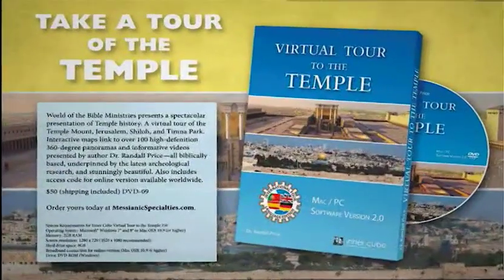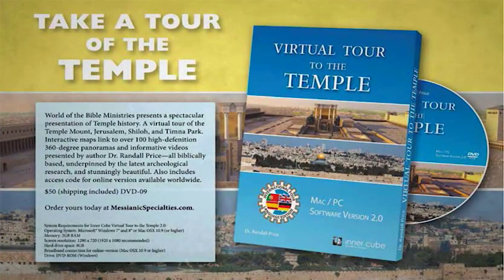And then we have something very exciting in my mind. We spent 3 years going to the Temple Mount, because today on the Temple Mount, you cannot talk about the Temple Mount. The Muslim authorities say it's forbidden. Jews can't go up there and pray. Christians can't open the Bible. You can't even wear a T-shirt with a picture of anything that relates to Christianity or Judaism or even history, for that matter. You can't bring your Bible up there. It's very restrictive. We used hidden cameras and hidden microphones, and I taught all about the temple all over the Temple Mount. Of course, I got thrown off all the time, but I kept coming back, and we finished this.